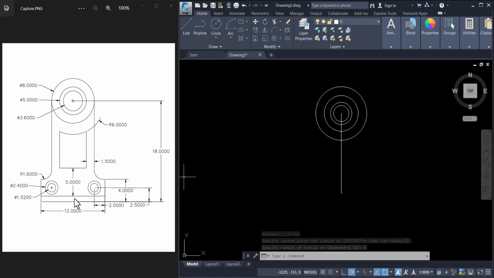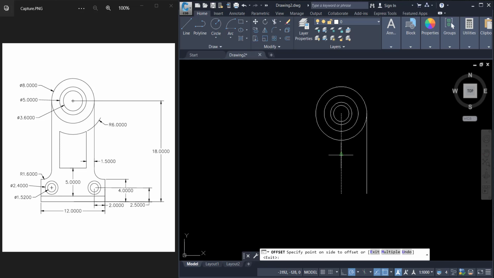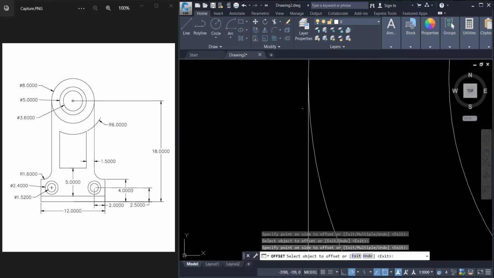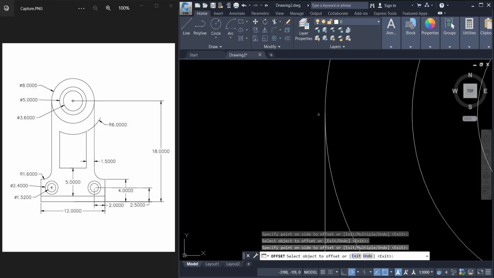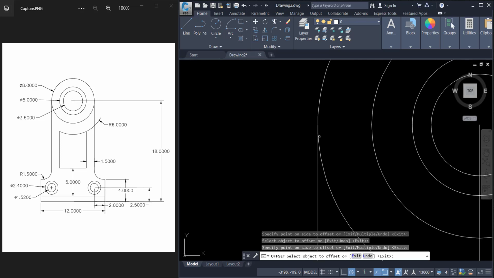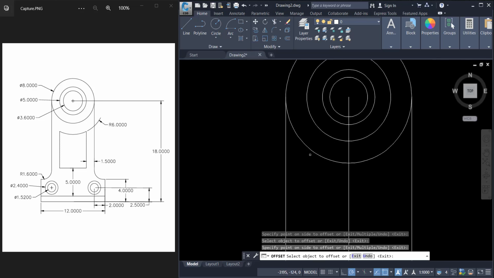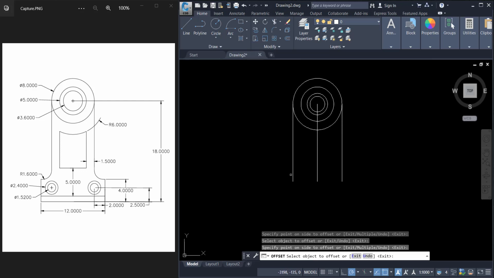Under this drawing, you'll see that this center line is the midpoint, and it has a total length of 12. So in order to put this, I'll have to divide this into 2. So offset 6 meters. I'm going to click on the offset tool and say offset of 6 meters. Click enter. Offset this to this. If you look at this very well, you see that this radius of 6 corresponds with this offset of 6. So from the center point, you can see it there. I'll just escape that.